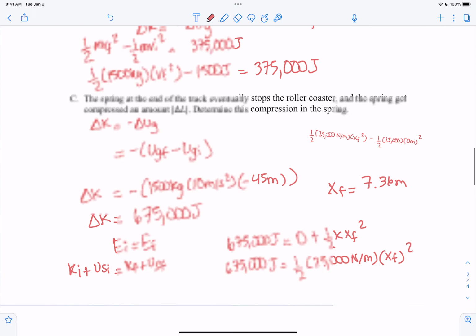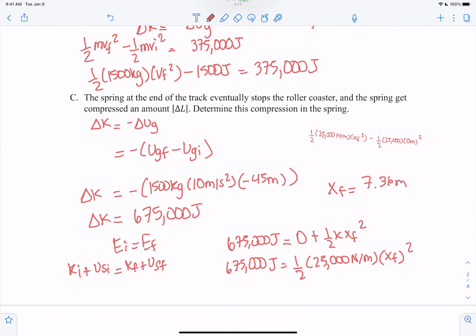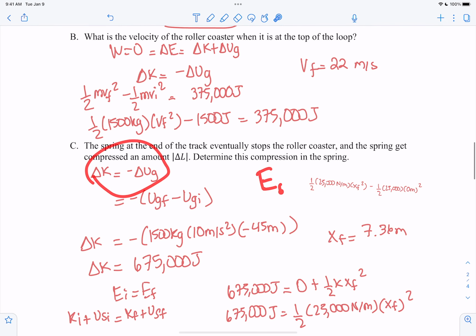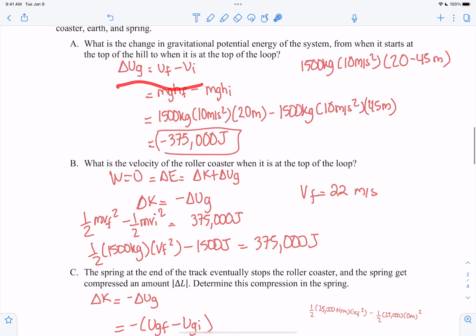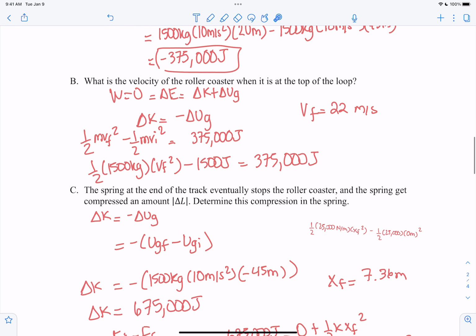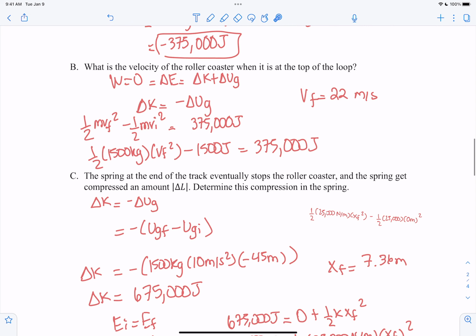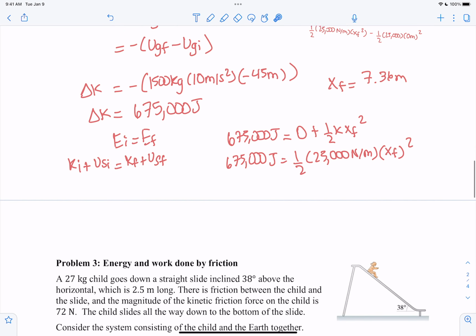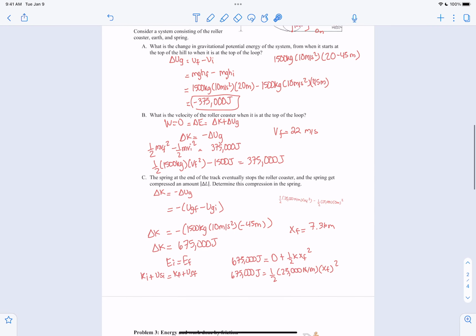So yeah, I think it would just be better in general to forget this type of notation here because it'll just throw things off, and just go with the energy initial is equal to energy final, and then that way you can calculate everything out. Otherwise, if you start doing the delta stuff, sometimes it functions excellently, and other times it just kind of throws you off with the signs and the directions of stuff. But EI is equal to EF is a surefire way to get the right answer. So I apologize for the insane amount of time we spent on that problem.